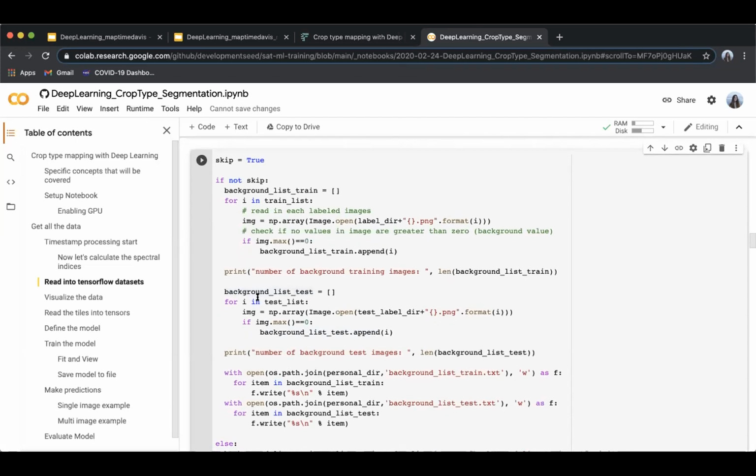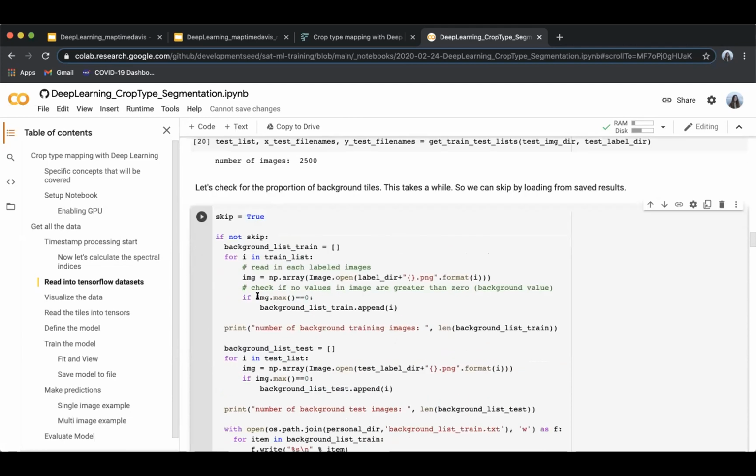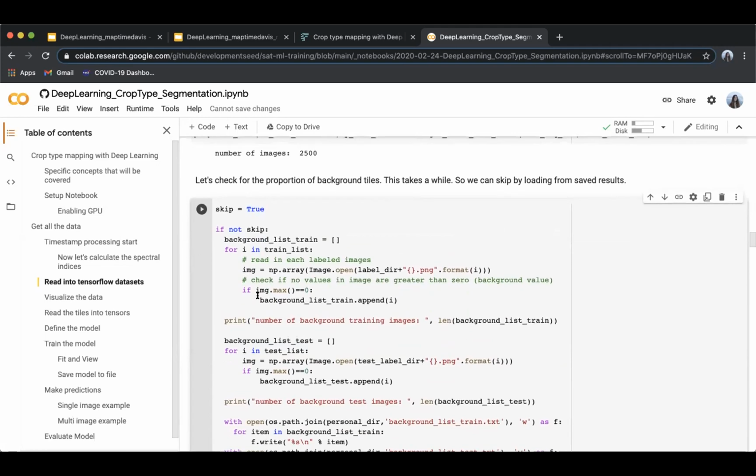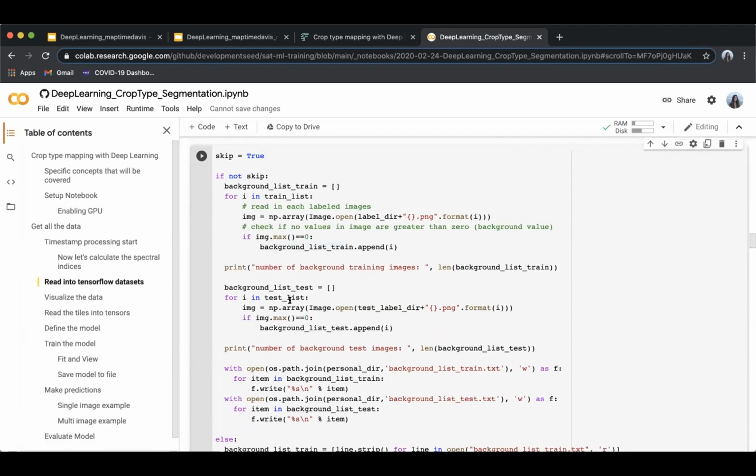So to clarify real quick, background is pixels that don't belong to any of the classes we have training data for. Yeah, exactly. In this scenario, it's all of the pixels that aren't an actual type of crop. It's the dirt or the soil or the buildings, the urban areas, or the river itself, the water. That's all going to be considered background. So only the pixels that are crop types are going to be the foreground classes, and we really have to remove all of the extraneous background pixel space.